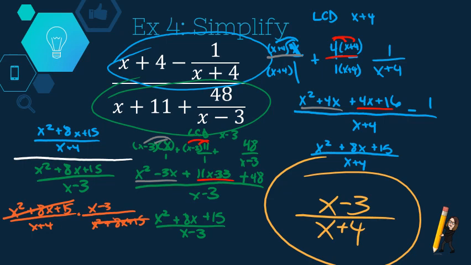Okay, so all that work to simplify that down. Now this is a fraction that I can deal with, that I can graph, that I can isolate key features for.